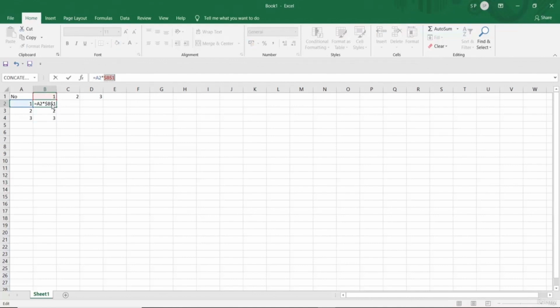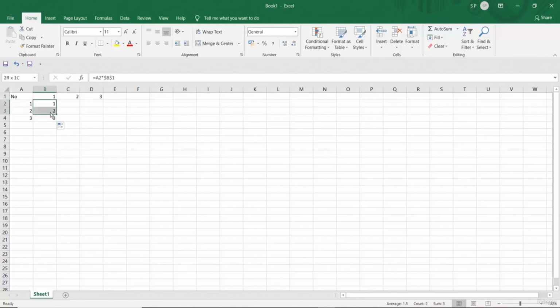Done. Now let's use the autofill handler. Now you have got your answer. If you see the formula, now B1 becomes constant and these numbers are changing. That's what we want exactly.